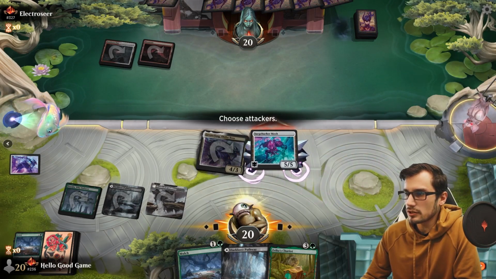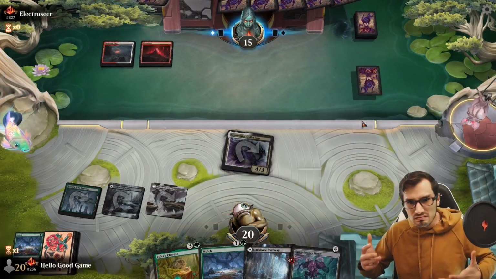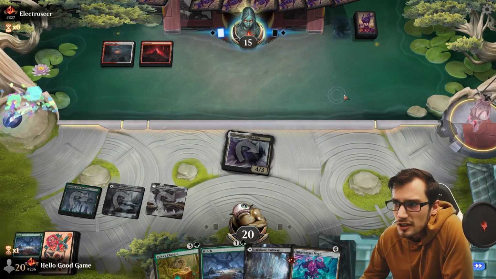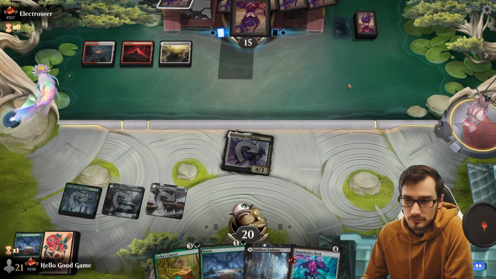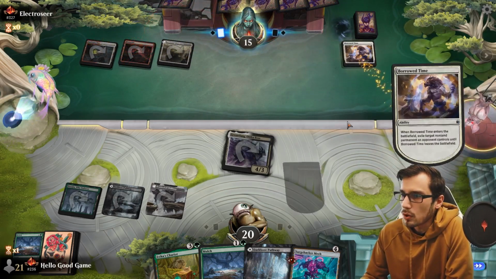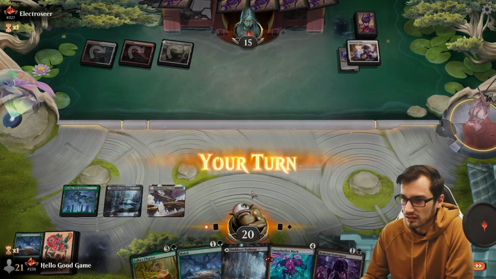We can still immediately crew it. We can still hit for five. Not making cats! Ooh, I'm so sad! So even when things go wrong, they still go relatively right. Borrowed time on the grease fang, you dirty dog.